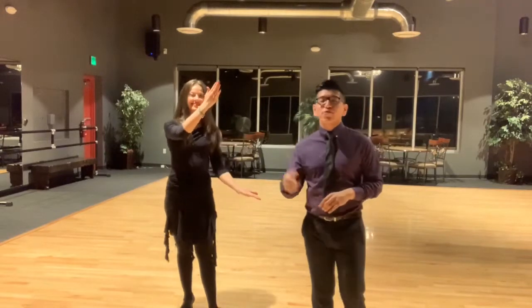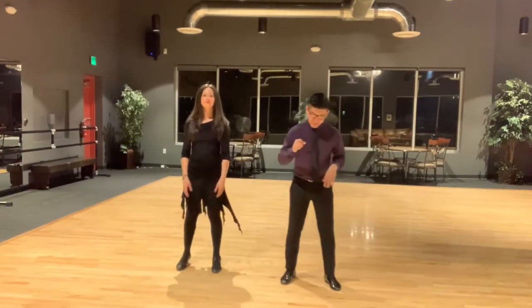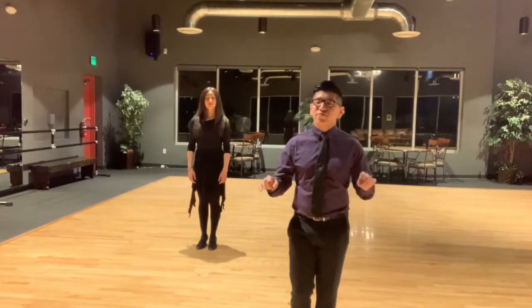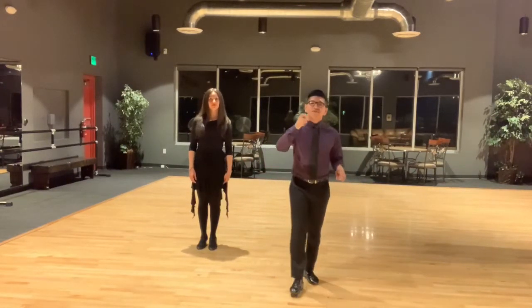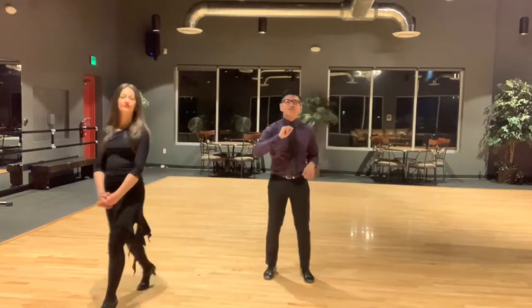We're going to start with bachata first, and then we'll do some nightclub after that. Let me start with the leader's part first for our bachata basic. This is also perfect if you've never done these dances, because we're going to go through our basic and then just a few different patterns that you can practice on your own. They're perfectly simple, nothing too crazy. If you need to slow down, remember to take your time. Alright, let's get started with the leader's part first.